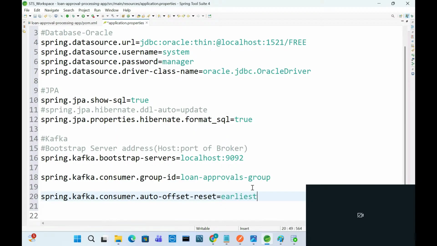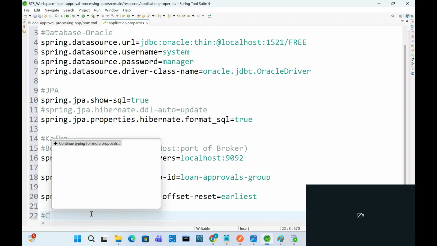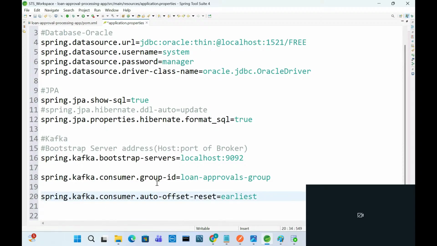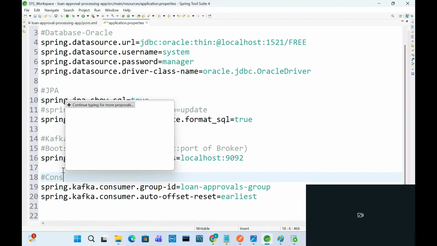Earliest means from the beginning, all available messages. Latest means only the messages published to the topic from now on. Now this is done, right? These two are also related to the consumer only.